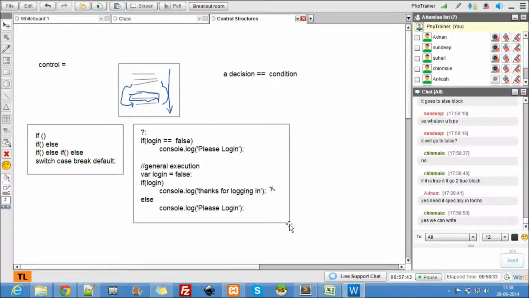Yes, Adnan. Right. For JavaScript, at least you need these statements to run your piece of code. But again, we won't see the use of this. We only see how it works, and we see the use of this again in events. Remember this. Whatever we are learning here, we are just learning for the sake of it. But the application will be there when we see the events. JavaScript events and JavaScript DOM are the only two things which are important for us. But why are we learning this? These are the things which are used there.